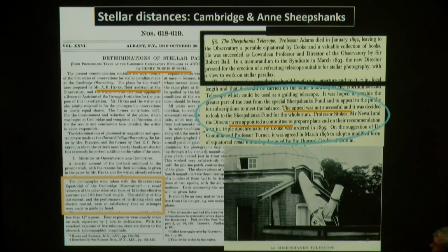But the real requirement to make progress was to measure parallaxes. And measuring parallaxes became possible only when there was a huge technological revolution in astronomy, and that was the discovery of photographic photometry, so stellar photography. So it became clear that it was actually possible to do industrial scale measurements and also precision measurements in the lab from a photograph rather than by eye at a telescope around this time.